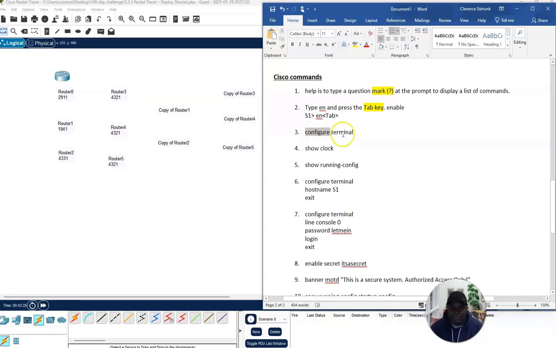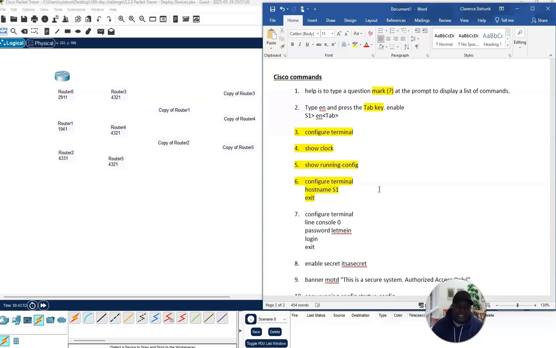You learn how to do the configure terminal command. You know when to use that. You know when to use the clock command. You know when to use the show running configuration command. And you know how to set up just changing the name of a particular device. So if it's a router or switch, you know how to give it a name. All of these commands are important, so just make sure you remember them as you go forward.